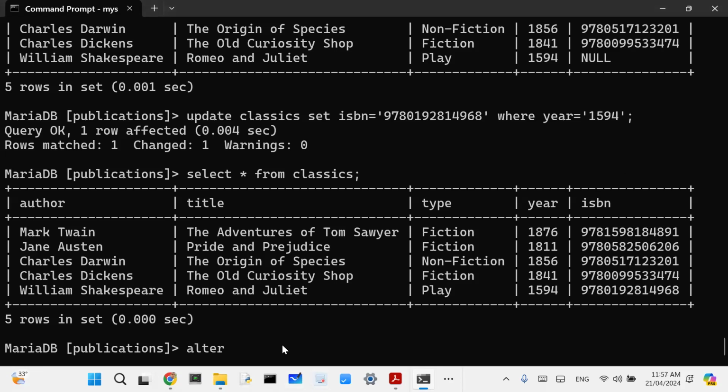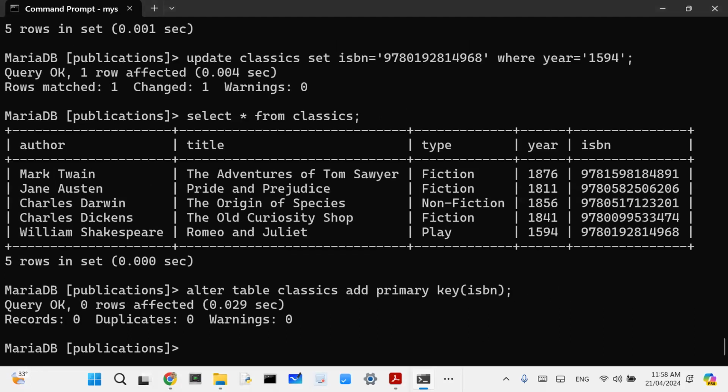Now, with the addition of ISBN as a unique value for each of these records, we can set the ISBN as the primary key for this table. So let's update that: alter table classics add primary key ISBN. By doing so, we make it a primary key, a unique value.